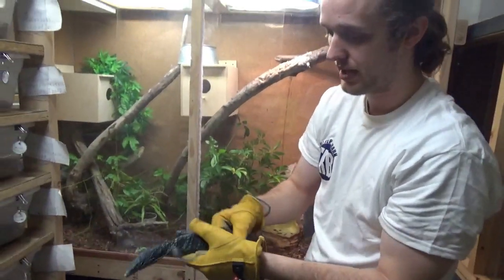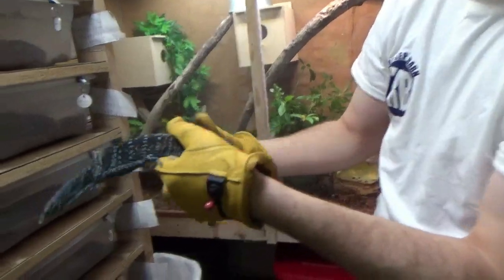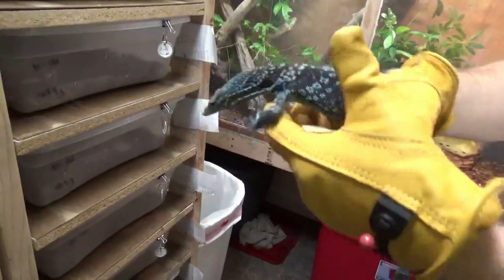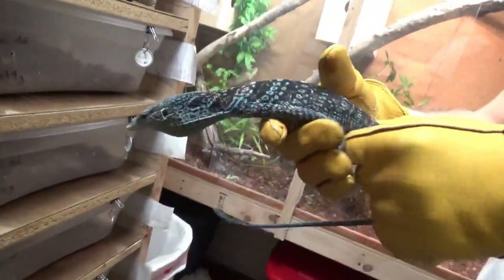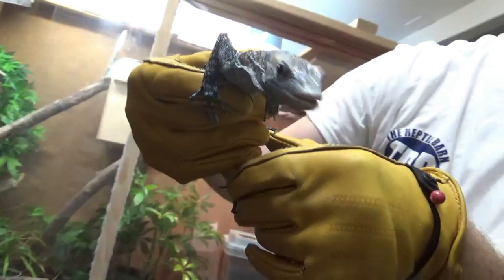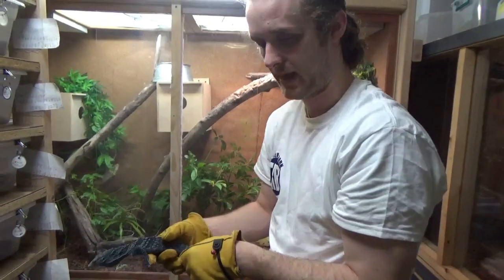They're fast. Look how much better her body condition looks after just a couple weeks of proper hydration and lots and lots of food — she looks really spectacular. She also looks really stressed; she's not pleased about this. You see how she's puffing her neck there? That's one of their distress signs. She's not comfortable, but she's not bad — definitely not at her happiest.